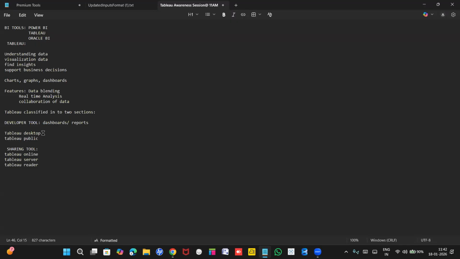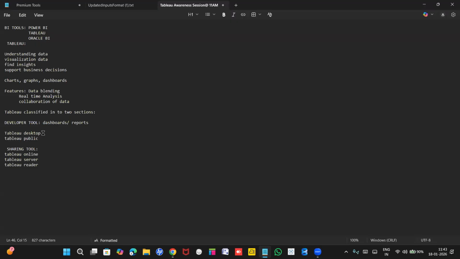Please note that the word public is very important here, because whatever workbooks we are creating, we cannot save locally on our system. They must be saved in the Tableau Public cloud. Once saved, anyone can view and access these dashboards.